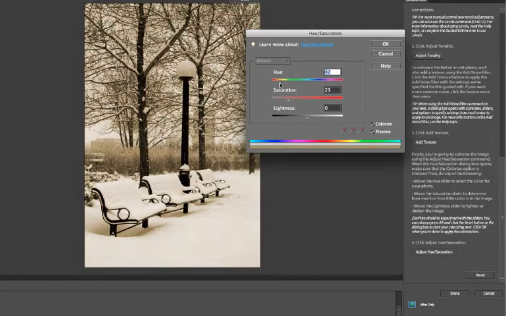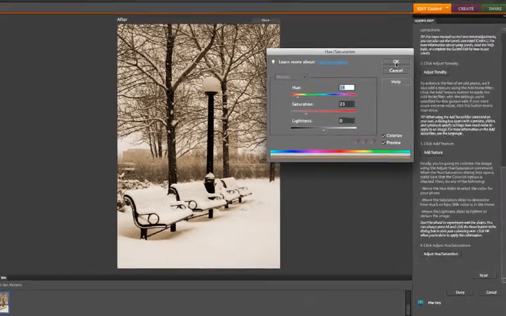So you can kind of give it the look that you would like by playing around with these sliders a little bit. But kind of a neat little feature, and if you take a picture of something you think would look really cool with an old-fashioned look, or maybe you can design a picture with that in mind, and this is how you do it.